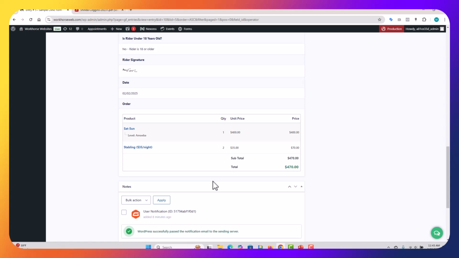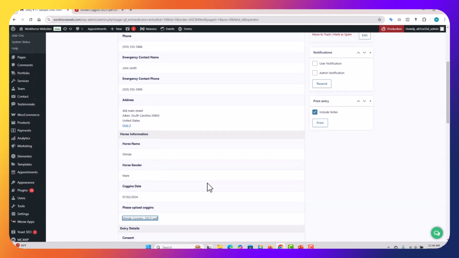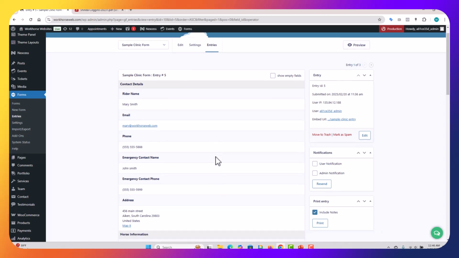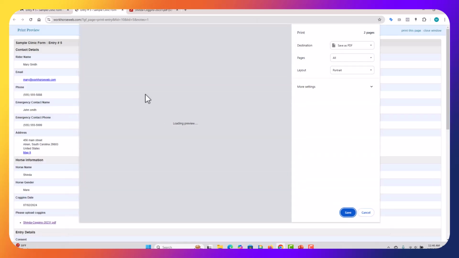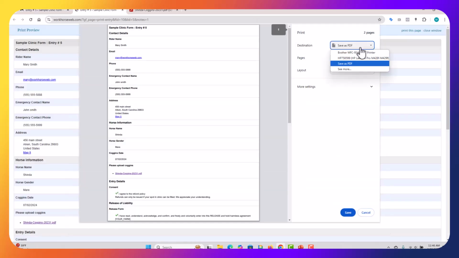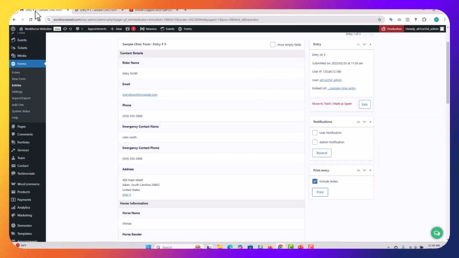If you don't, we can put in the form your Venmo address and say, please send the money to your Venmo address. And we can also put in a QR code for your Venmo address, so to make payment easy. So as you can see, you have all this in a nice, neat format. If you want to print the entries, you can. So if I just click this print button, it's going to bring up a printable form, and then you just select your printer and you can print the form.